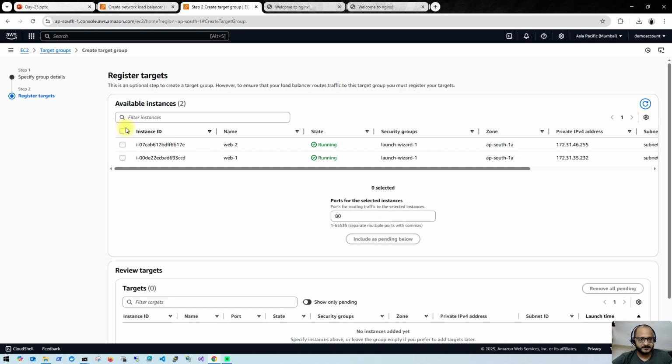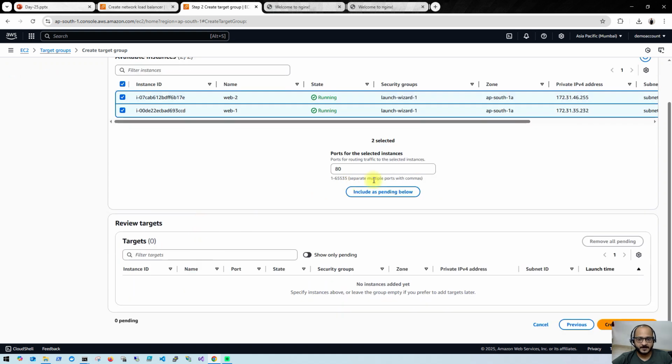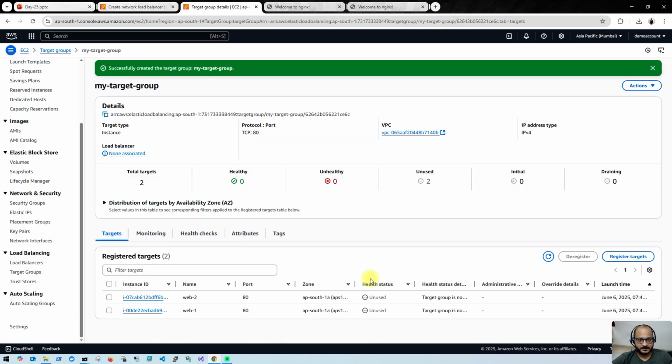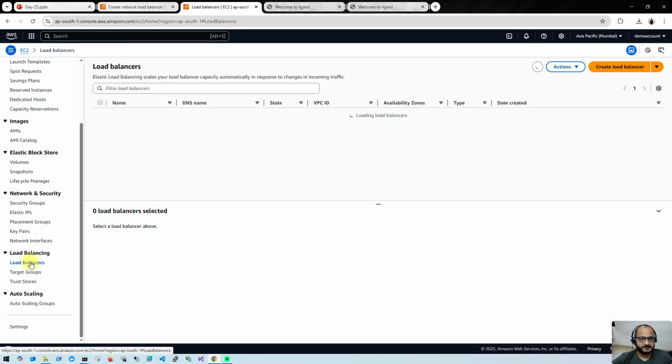Let me click on next. Let me associate my EC2 instances, and let me create and register. Okay, so now let me go back to my load balancer.